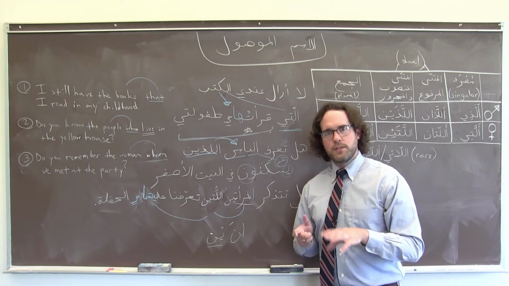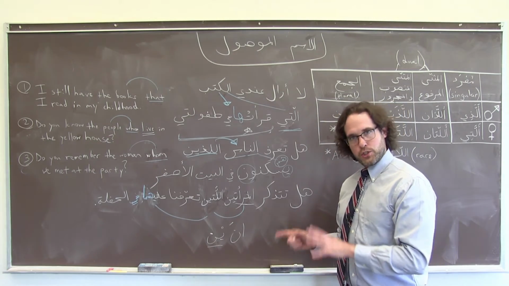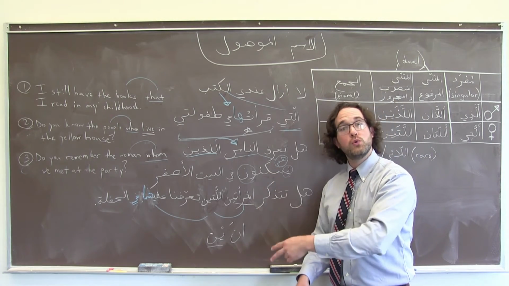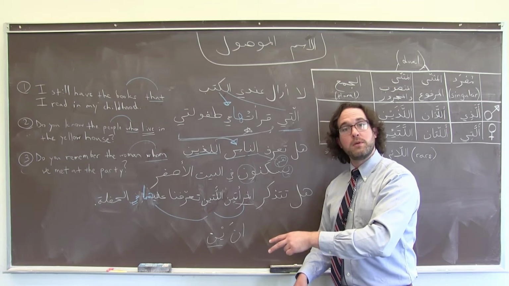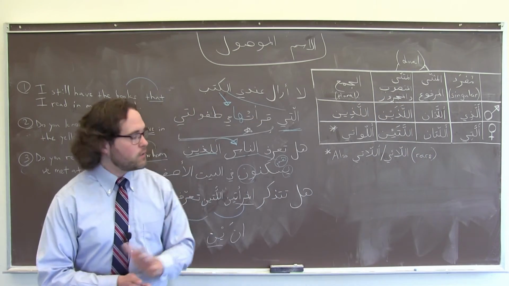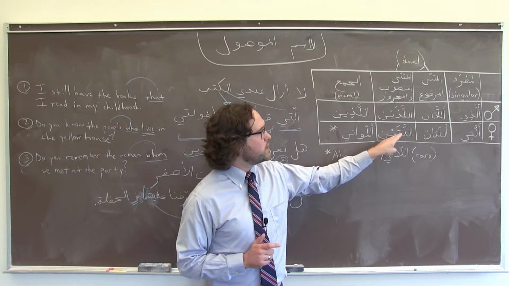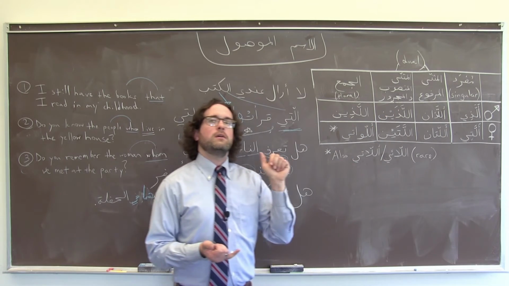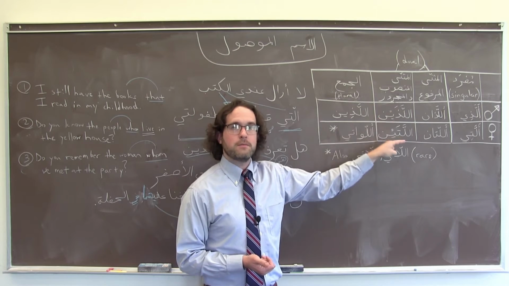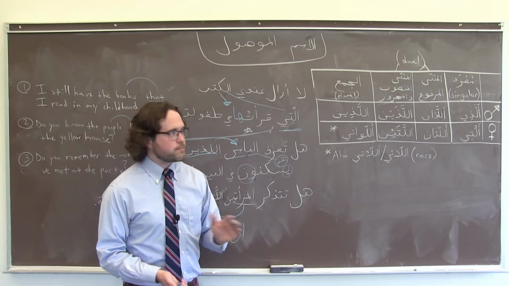If you haven't tackled the dual, activating the dual yet, don't worry about this so much. Just know to recognize it if you see it, understand that two things or two people are being referred to. If you have encountered the dual and you are working on activating it, remember that in Fusha, in formal Arabic, we need to be very specific about the case and the gender, and we have different forms that we might use depending on different cases.